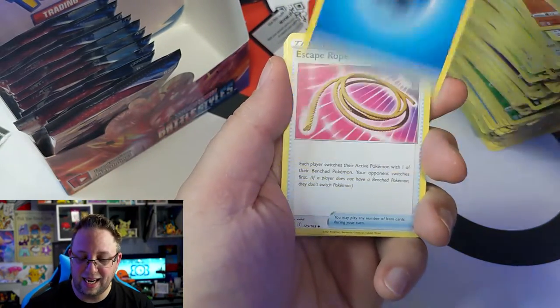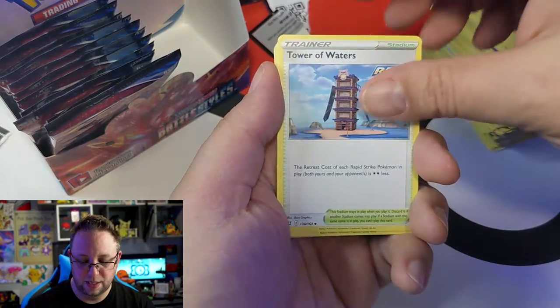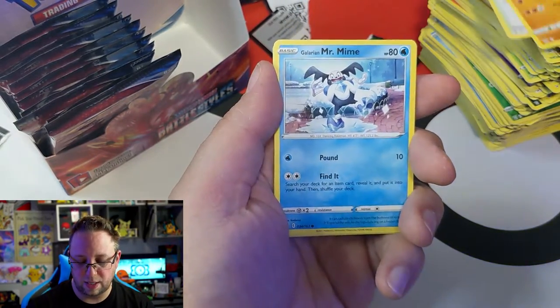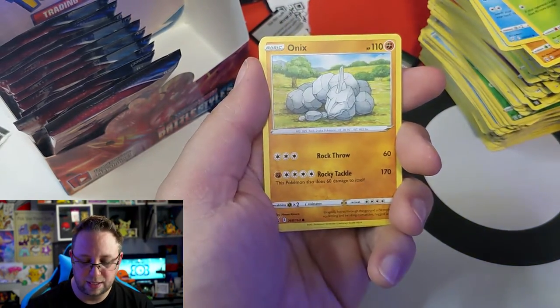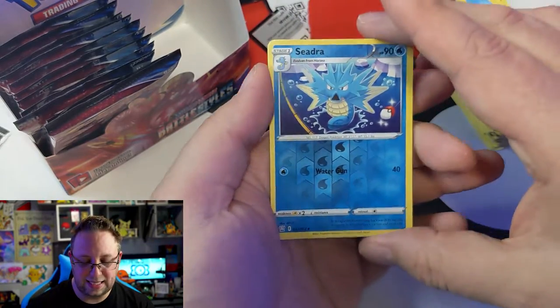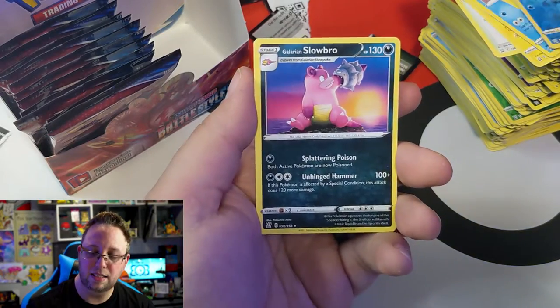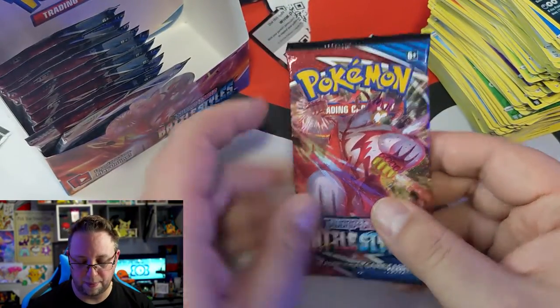Let's go water. Hey! What is that, like number 3? Escape Rope, Tower of Waters, Luxio, Silicobra, Mr. Mime, Bellsprout, Rockworm, Spearow, Seadra is going to be our reverse holographic with a Slowbro. Oh, Slowbro.